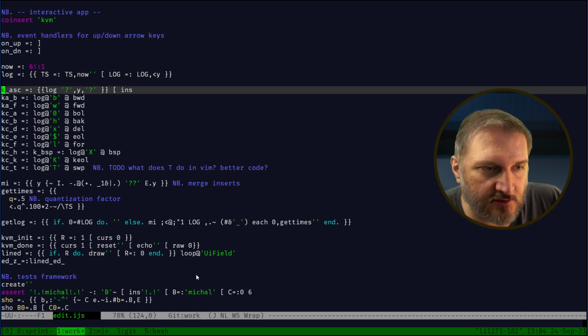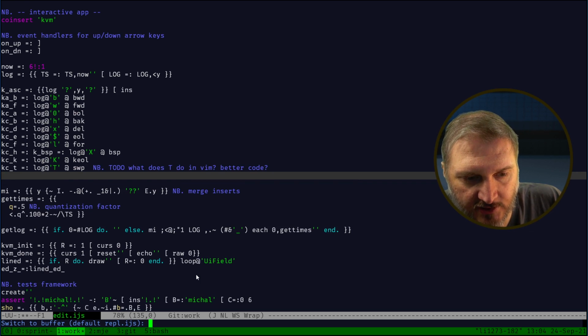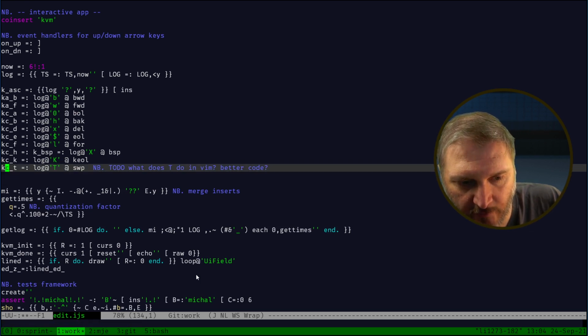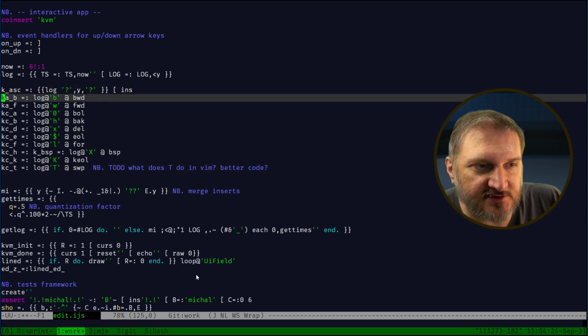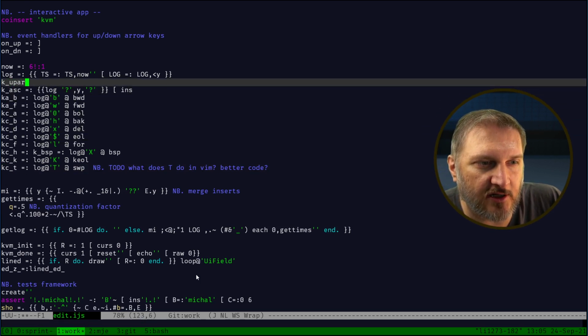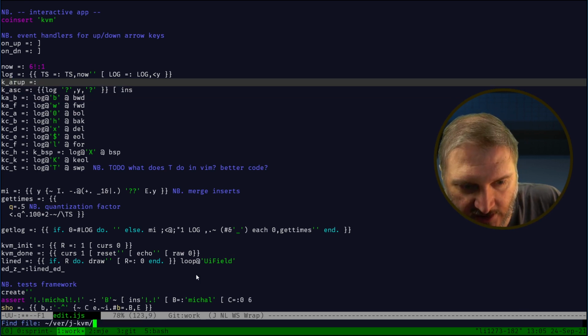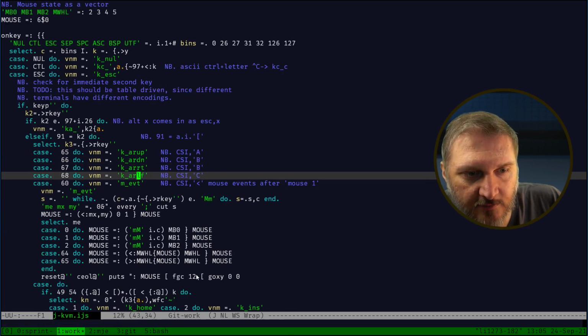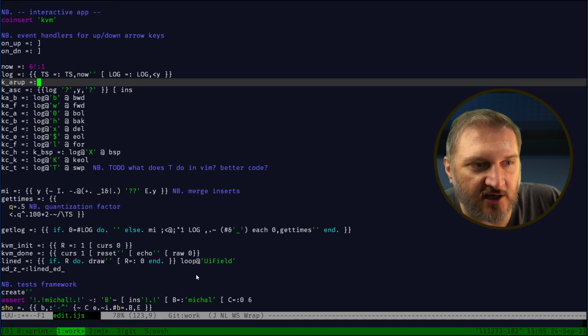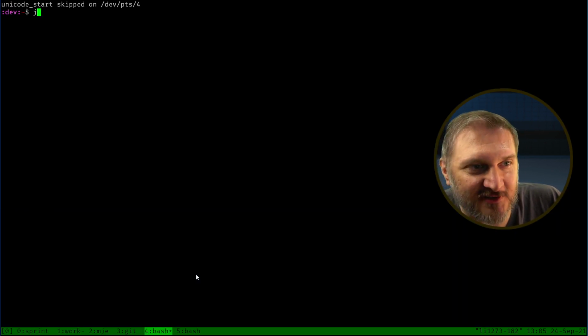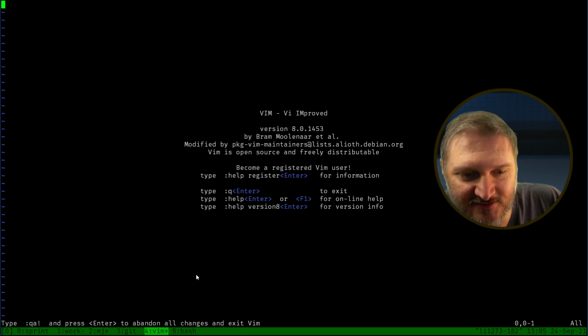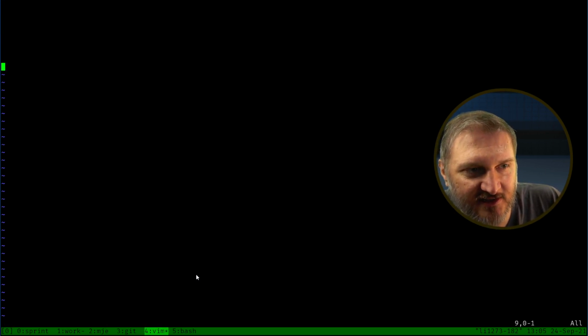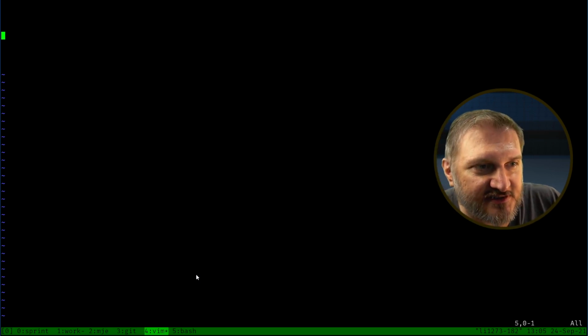By default they do nothing, and then I need to know, I'm trying to remember the name of the handlers. These are the keyboard handlers, I think it's called K up arrow. I can look at that in j-kvm.ijs: yes, K arrow up and K arrow down. And there we want to log. Now I need the key that you would use in Vim, because the macros are reminiscent of Vim. I don't know the key, but I think it's, so this key I'm pressing, these two keys, this is down and this is up, J and K. Okay, so J is down and K is up.